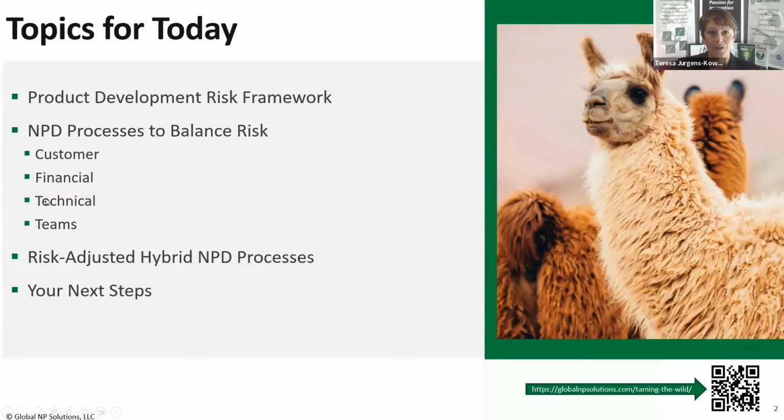So today, I'm just going to go over the agenda really quick, so that gives you another chance to get a copy of the handout at that QR code. We're going to talk about risk for product development from the standpoint of a framework for risk. Then we'll talk about 4 specific risk factors to help look at strategy, product development, and the systems you use. Then we'll go through a couple of really short case studies of how those different factors impact which process you select, because those risk factors are related to your strategy. And then we'll wrap up, and hopefully we'll finish in this half hour like we agreed.